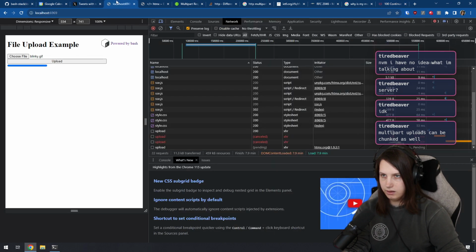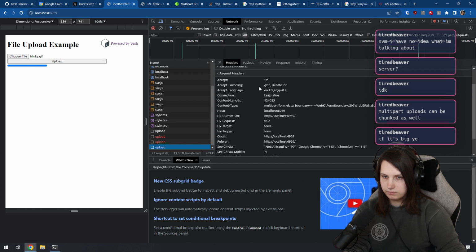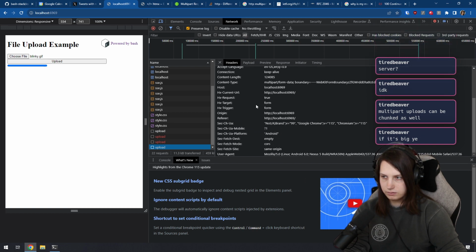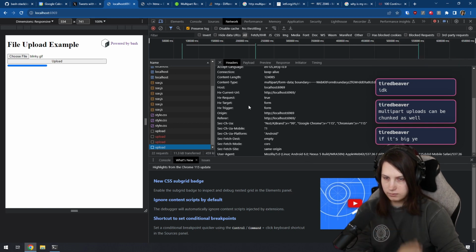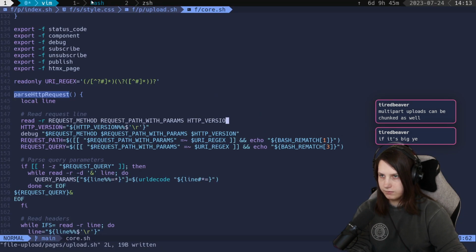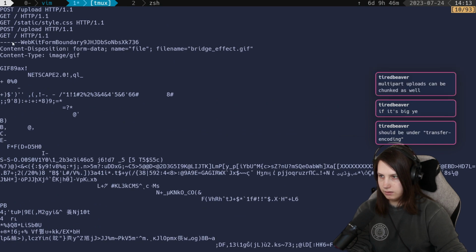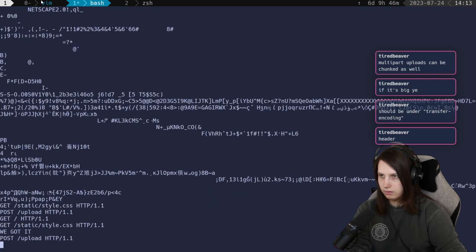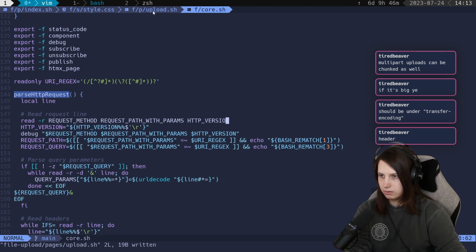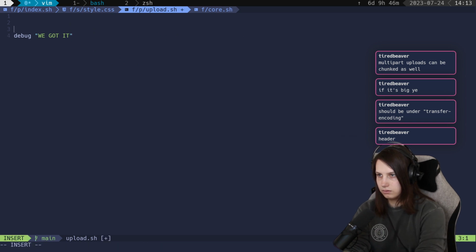Because we would see that somewhere in the headers. But it's possible that, because if I look at what we're getting, I see, we can print out the headers. Let's debug HTTP headers.